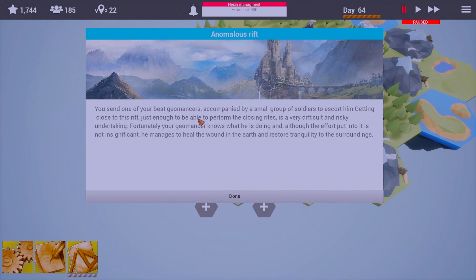You send one of your geomancers accompanied by a small group of soldiers to escort him. Getting close to the rift, just enough to be able to perform the closing rites, is a very difficult and risky undertaking. Fortunately, your geomancer knows what he's doing. Although the effort put in is not significant, he manages to heal the wound in the earth and restore tranquility to the surroundings.